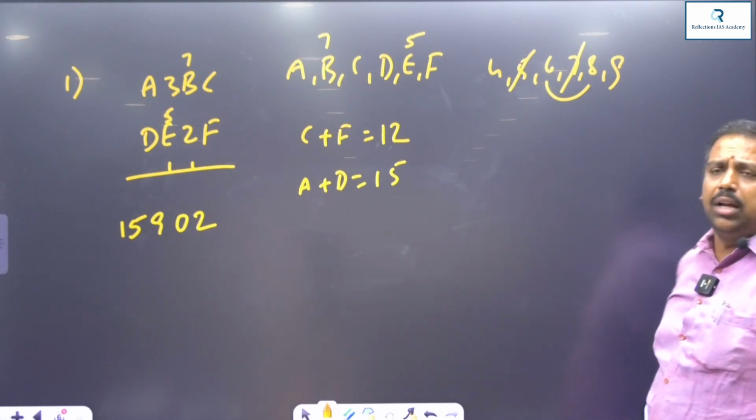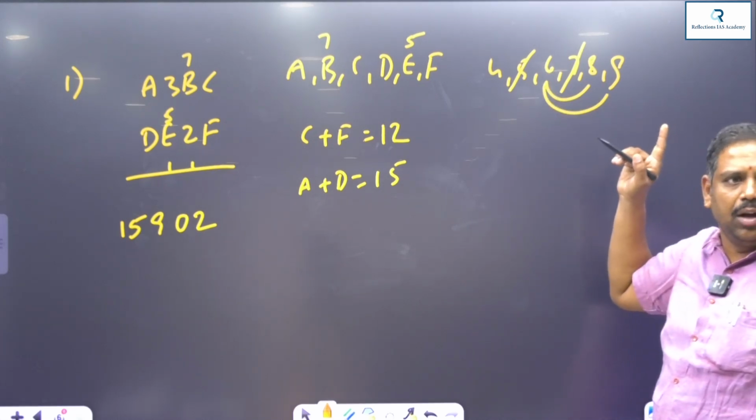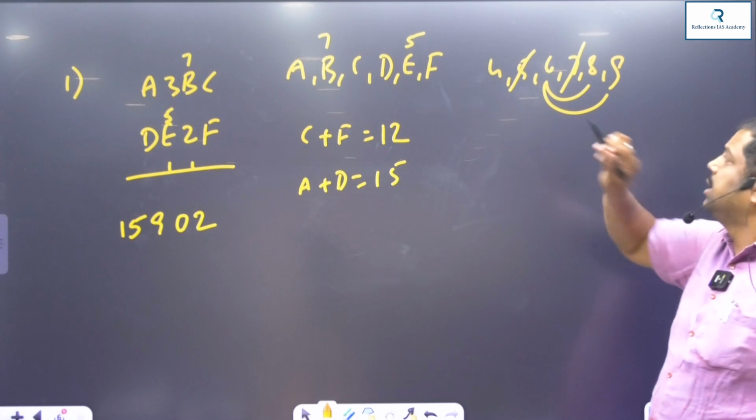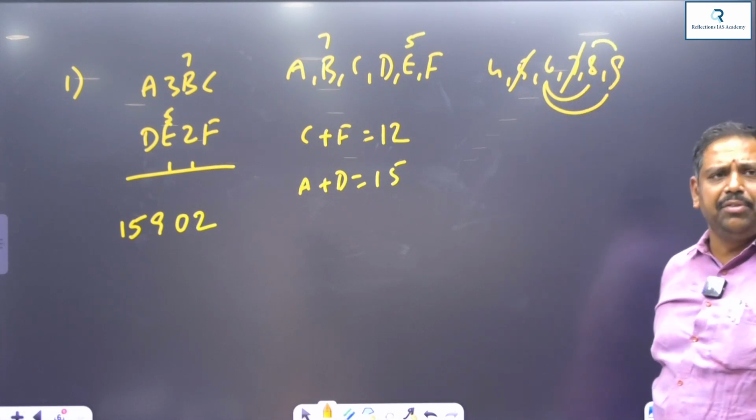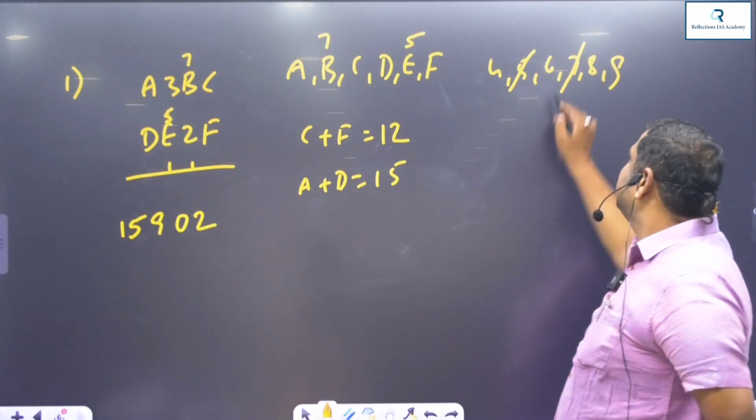6 and 8, will you get 15? 6 and 9, will you get 15? Yes. You got one possibility so far. The other one you have to check is 8 and 9. Are you getting 15 or 17? So the only possibility to get 15 is 6 and 9.